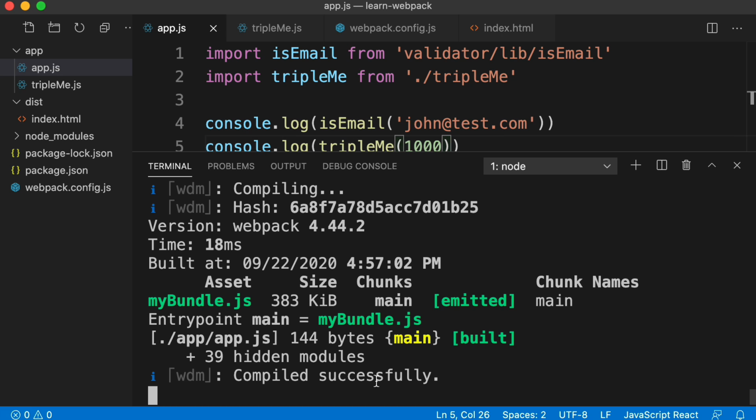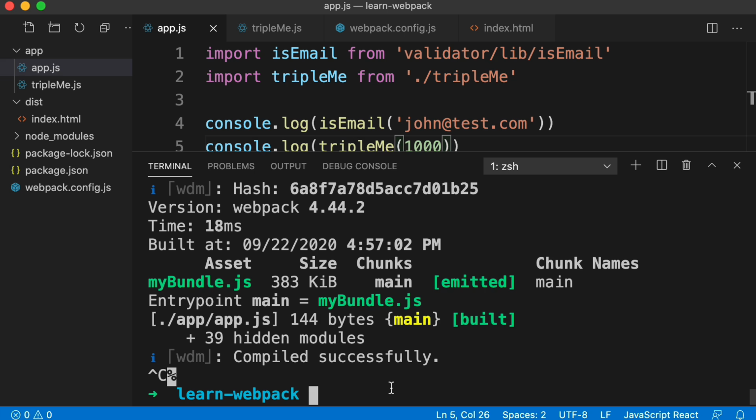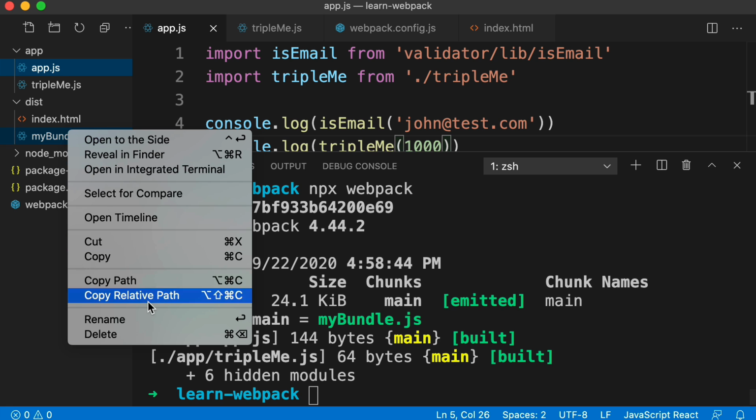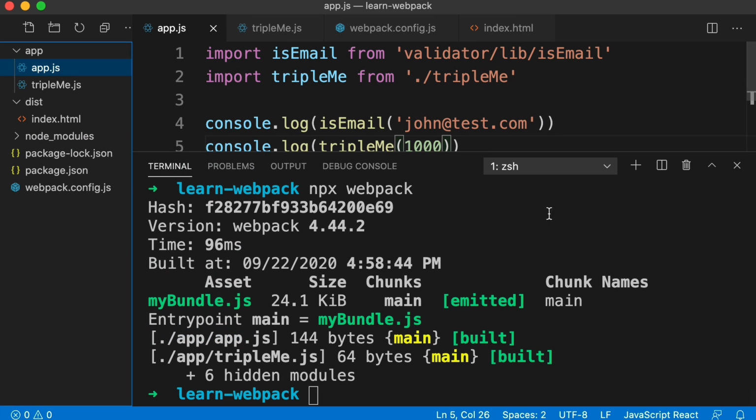So press Control-C. And then when you actually want to bundle your files so that a file does actually live on our hard drive in the dist folder, you could just run npx webpack instead of webpack devserver. So when I run that, cool, that actually does save the file to the hard drive. But we don't need that for right now, so I'm going to delete that.